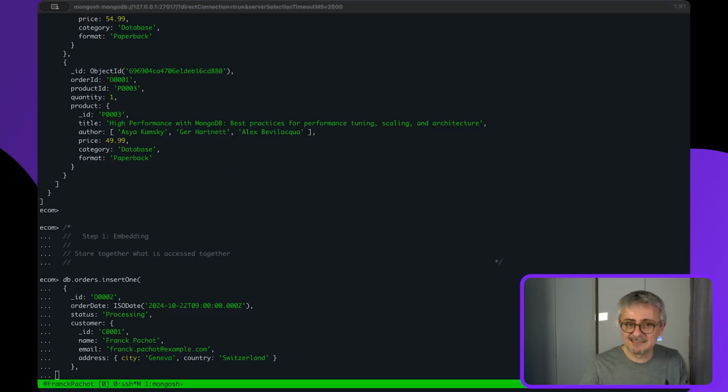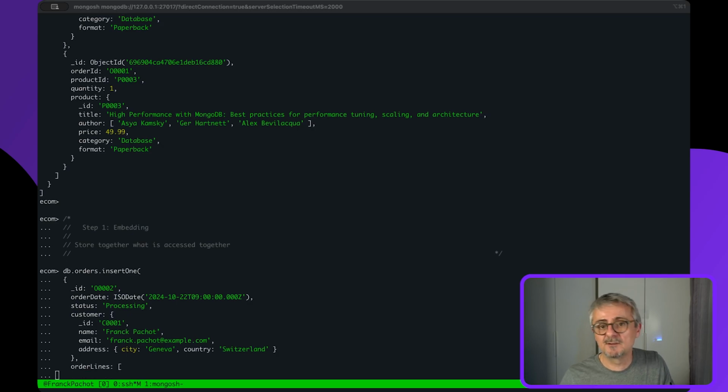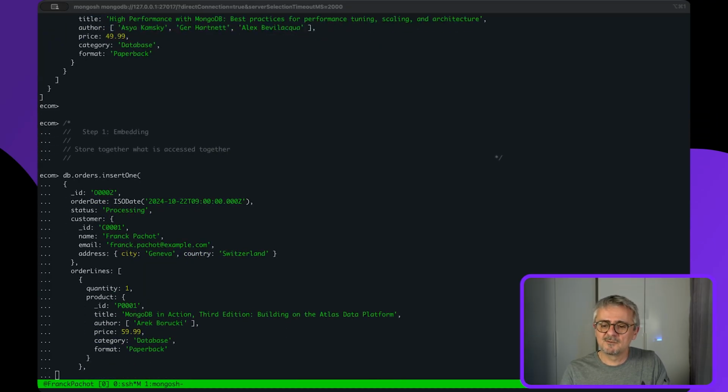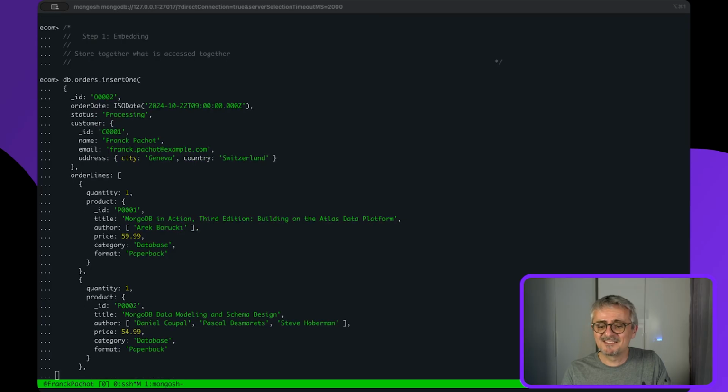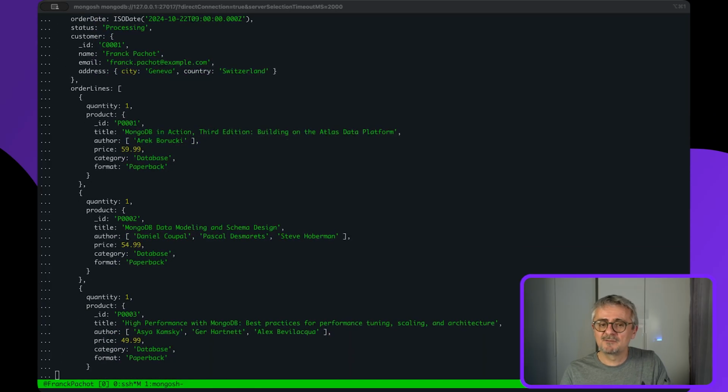Then I will embed also the order lines as an array because it's a one-to-many, but with a document, we can put all that. Here are the 3 products that are ordered there. I have the quantity, I have the product ID, but I have all information about the product, especially the title, because I will filter on the title. This is all in the document.